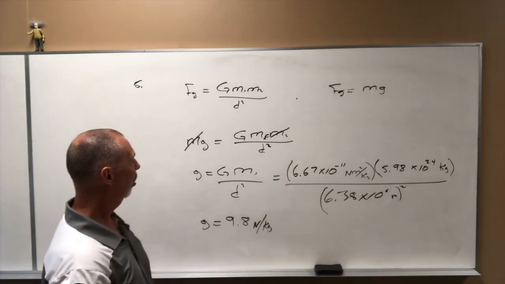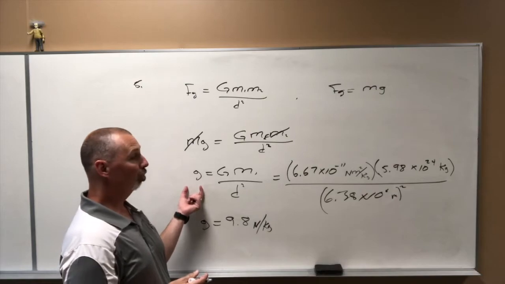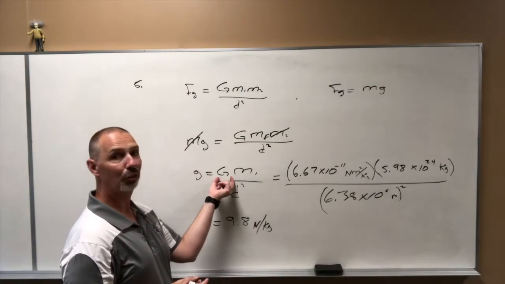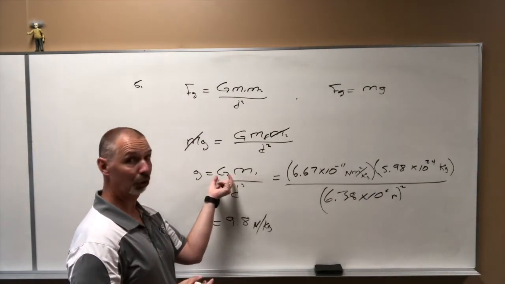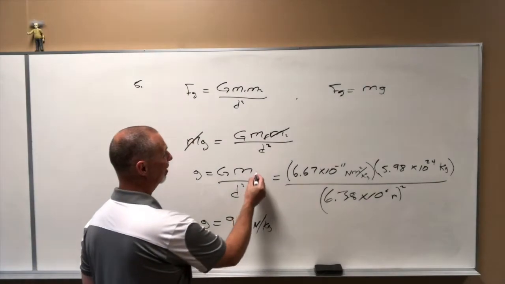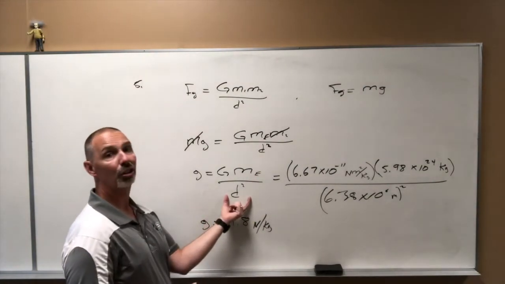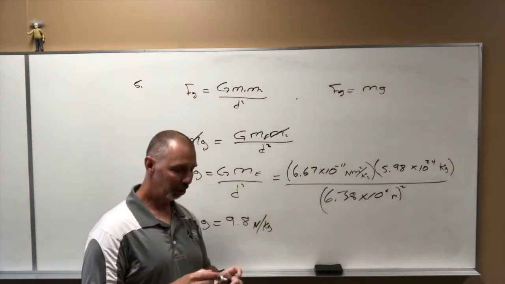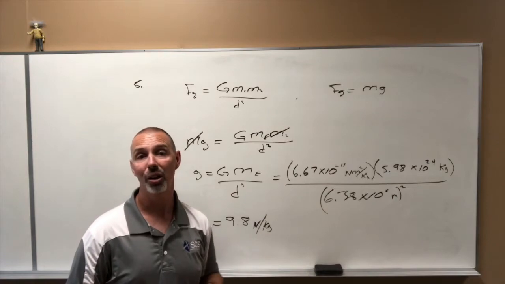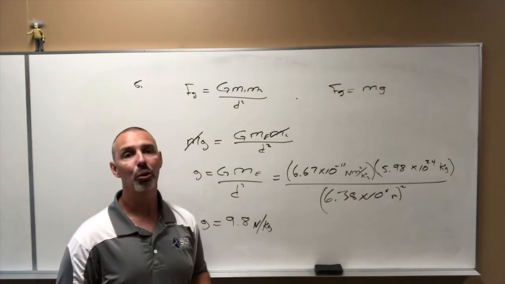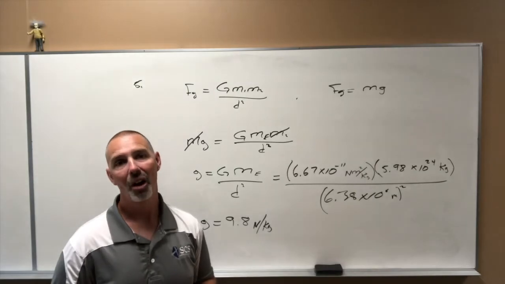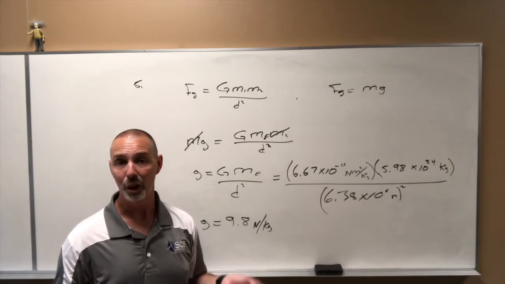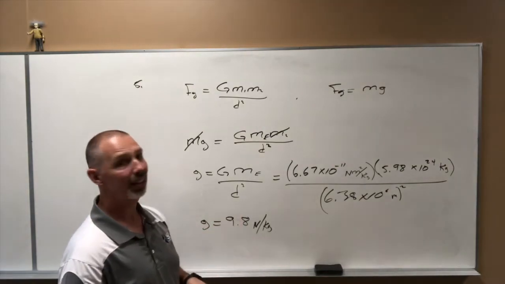Earth. All right, so that leaves us with g, lowercase g, the gravitational field constant for Earth, equaling G, the universal gravitational constant, times the mass of the Earth over the distance squared between us and the Earth. Now you might think, well, there is no distance between us and the Earth because we're standing on the Earth. When we do distances, we always do it from the middle of the object. All right, so from the middle of the Earth to us, which is otherwise known as the radius of the Earth. Okay, so the distance here will be the radius of the Earth.